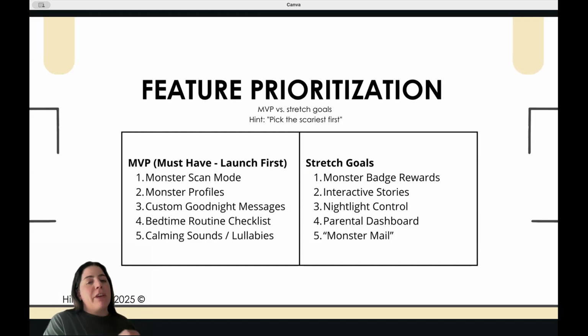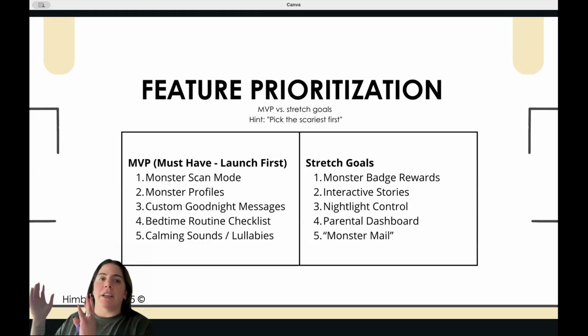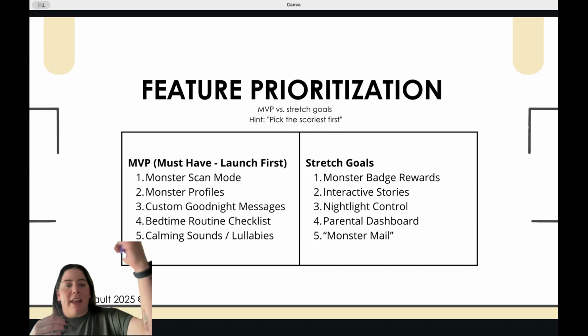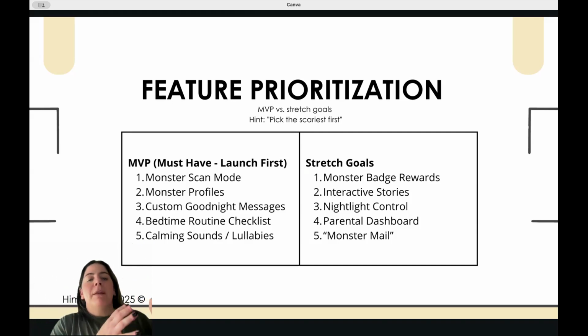Now we have this idea of MVP, which stands for minimum viable product. What is the minimum amount of stuff that we can add in that would call this a product that we could send out into the world and say, this does useful things, right? What are the must-haves? What are the we needs right away? So for me, it was going to be that scanning monster mode. And then because I really needed the all clear sign. And then after that, I decided I wanted to be able to have some monsters. So then we had the monster profiles come in and so on and so forth. And we have the minimum viable product, the few things I need, and then my stretch goals.